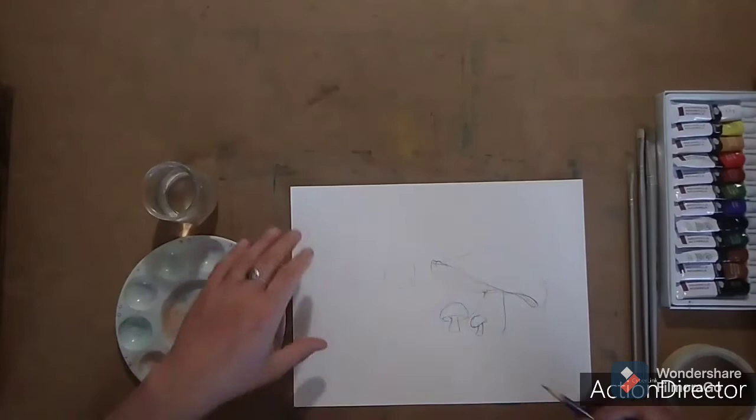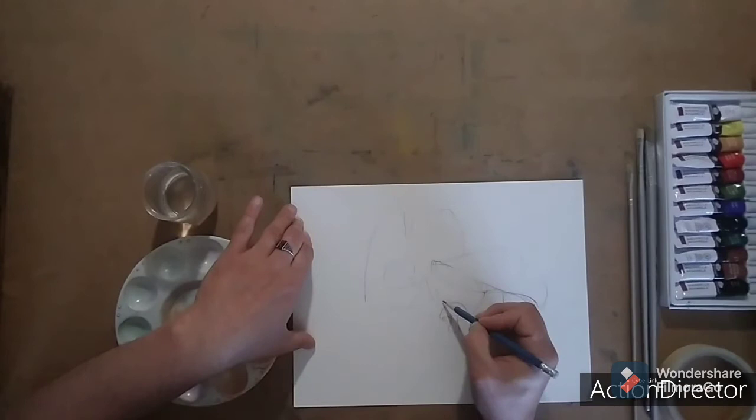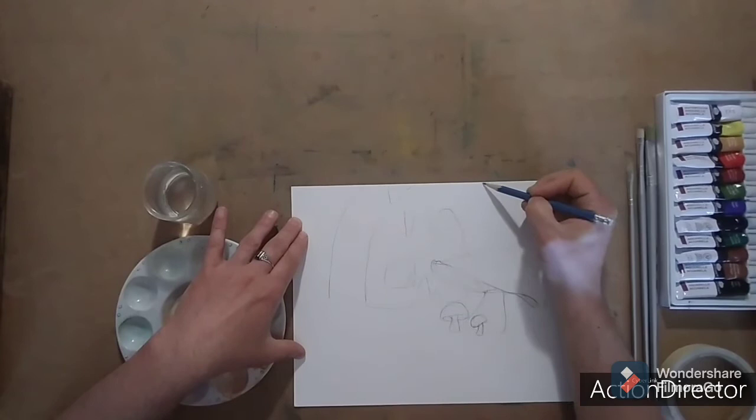Next, add three additional cave opening shapes around the first one. Make each one bigger than the last and make each one a little different. This is meant to create a perspective illusion, so keep the first rule of perspective in mind when you are drawing it.